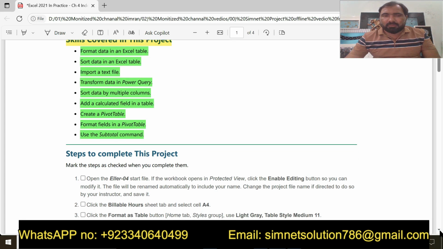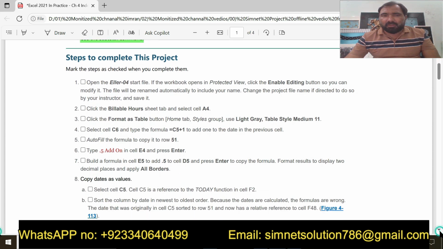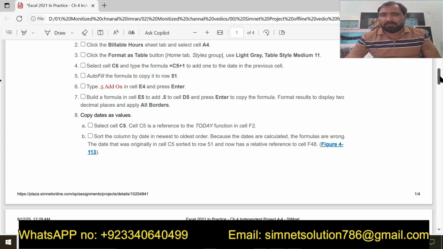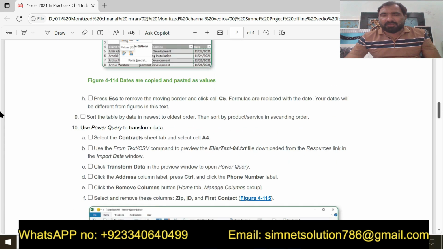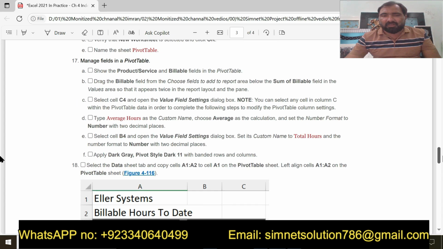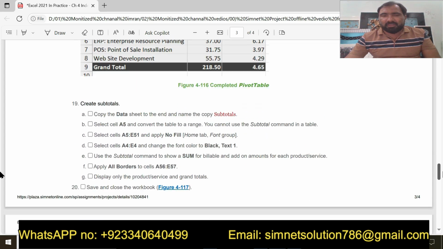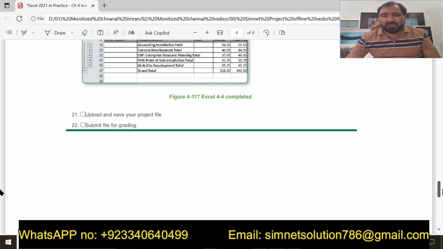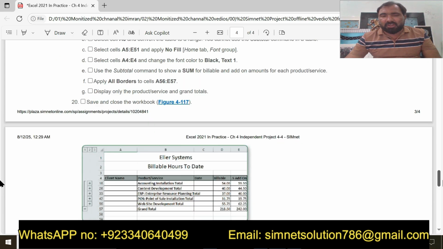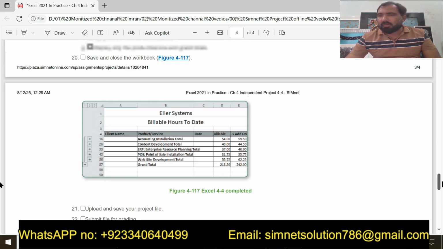So now we are moving toward the instruction file. Before solving this assignment step by step, first we look at our whole assignment and how many points we have. In today's assignment we have 15, 16, 17, 18, 19, then 20, 21 and 22. We have 19 questions in the graded part, then 20, 21 and 22 are non-graded ones.